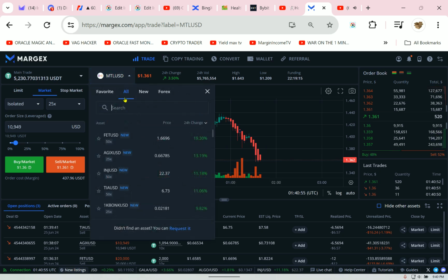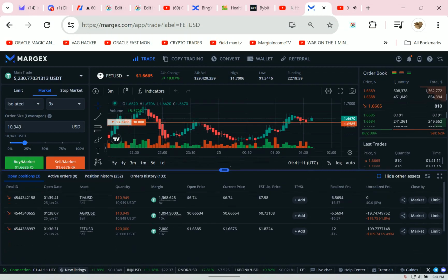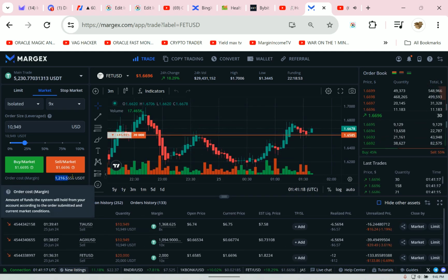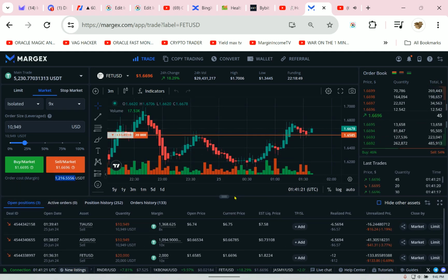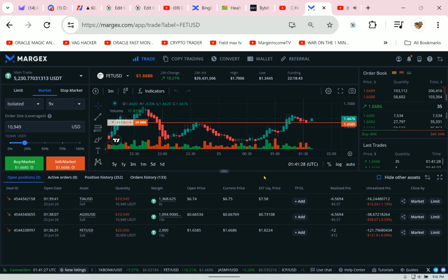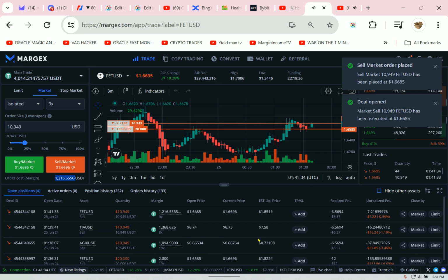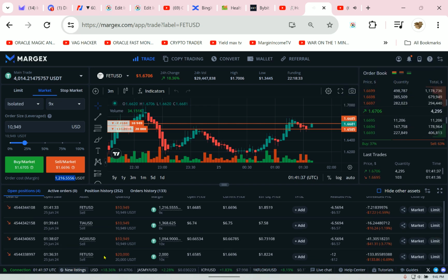Let's see what else we have for my short smorgasbord. Let's see if I can open a second trade with FET or add to it. And if I lower the leverage, what would happen? And let me move this down so I could see the number here. This is super helpful. Now let's see. I have three open positions. Does it add to it? Hold on. It opens another one. So we have FET and FET. 10x and 9x.